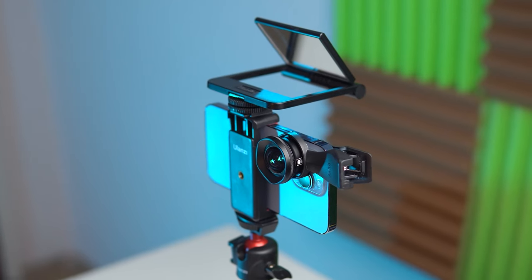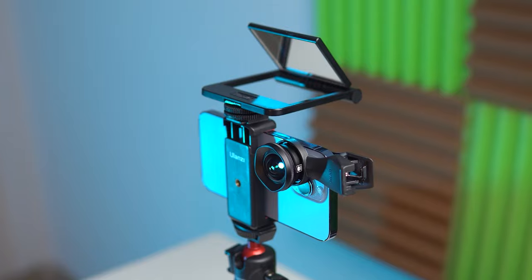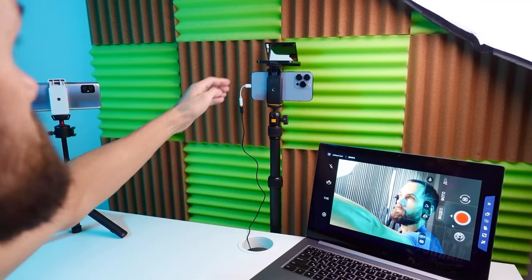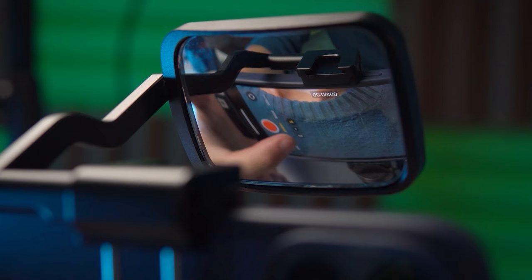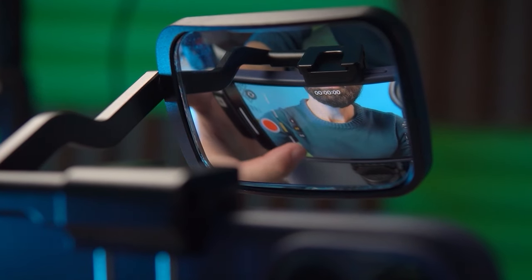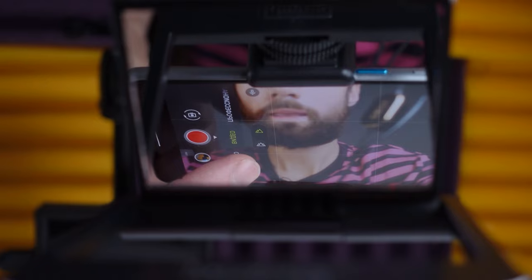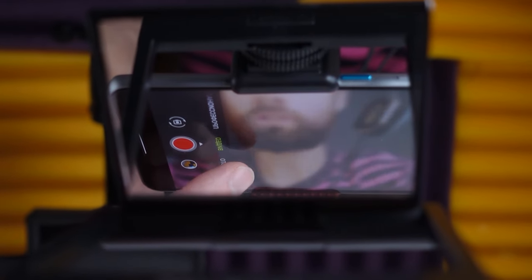There is a more practical option — a special mirror in the reflection of which we see the screen and everything that happens on it. But there are also some nuances here. Not the entire screen fits into such a mirror and it's small, so it's difficult to see anything on it from a distance of more than one meter. Therefore I have always been looking for a more convenient option and even wanted to develop a device myself, similar to the one we are talking about today.